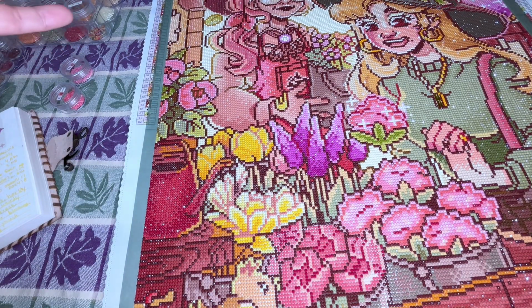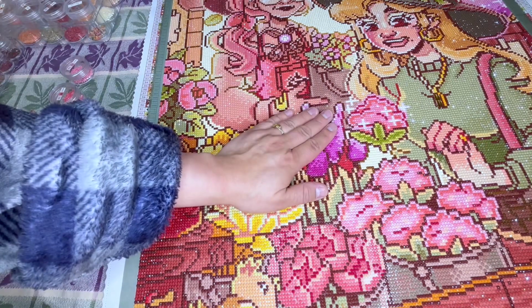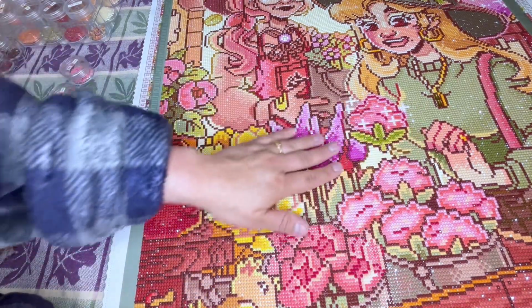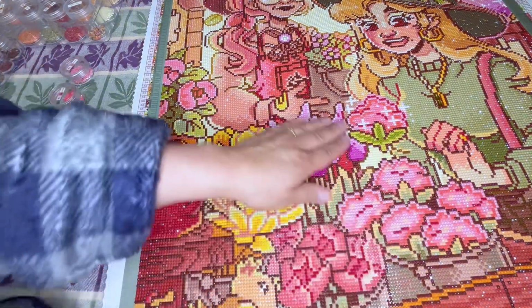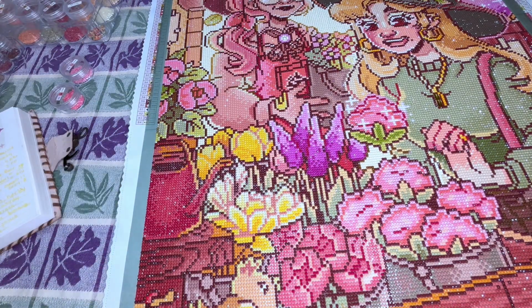That was so much fun. So much fun to go in, and I even worked ahead where I opened this square up, and especially over here where I was pretty close to being done since I left this for last. It was these two squares right here. I did all the brown, and then just went in and did all the colors of the flowers and of the leaves, and it was so much fun.